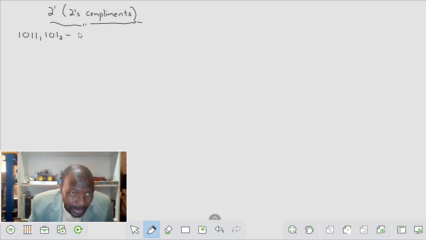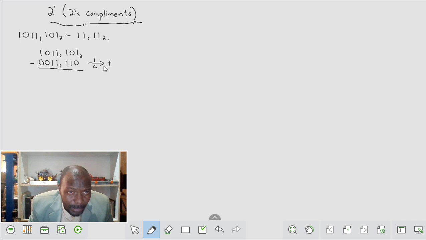So that we add. So now what we're going to subtract there, we're going to say 1 comma 1 1. Okay, but we're saying use 2's complement. What we do is we say 1011 comma 101 base 2 subtract 11 comma 11. Standard practice, balance up the digits first. Okay, and we are subtracting. So what do we do? We complement the negative number to avoid the what? Subtraction.